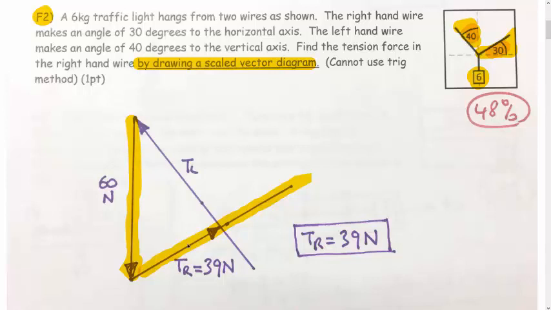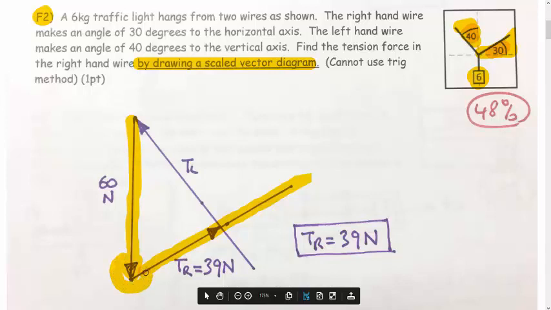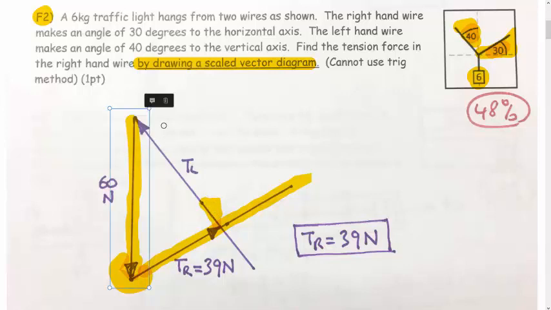I don't know the size of this second vector, but I want to add it to the first vector, and the process of addition is you put the tail of the second vector on the head of the first vector. I know its direction, I just don't know how long it is, so just draw it. And then for this final step, I know T left is 40 degrees to the vertical, but I don't know where it begins, but I do know where it ends. So I can do 40 degrees to the vertical there. So I know it ends here. I draw that line all the way back.